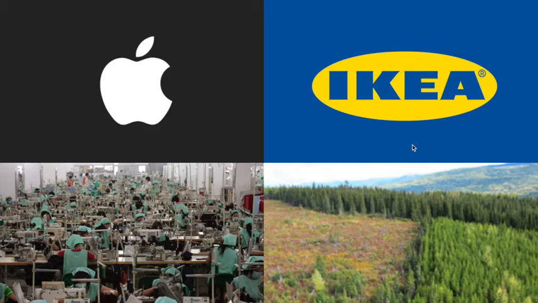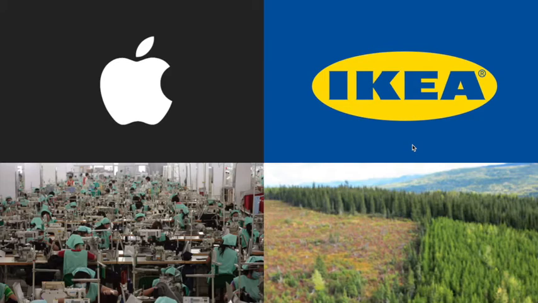Right? With these issues, this may cause consumers, such as us, to boycott and stop supporting Apple products because they have confirmed these poor working conditions in their sources. On the other hand, according to IKEA, they only use sustainable wood for their products. They work together with FSC, or the Forest Stewardship Council, to take care of the world's forests.